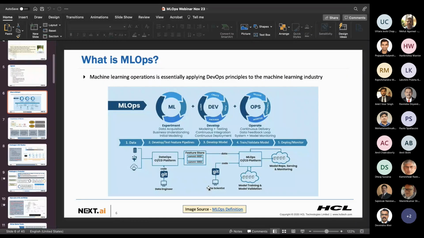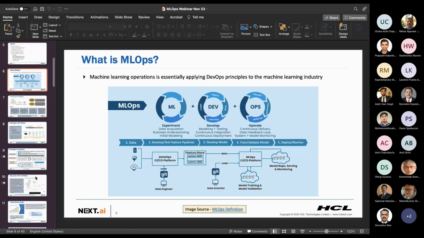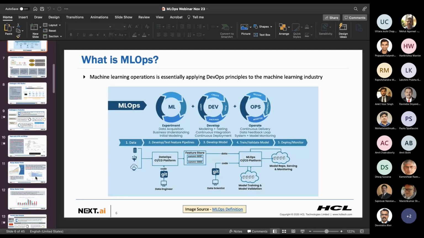And it also helps us to maintain consistency between the training phase as well as the serving phase. So if there are different kinds of features that are coming in during the real-time production scenario, the feature store will help us to maintain the consistency and remove the features which were not used in the training phase. I'll be discussing that later.